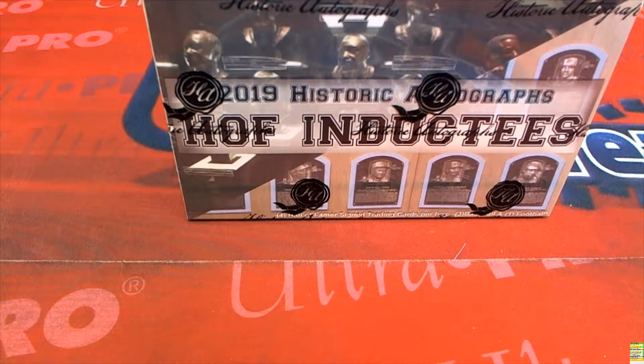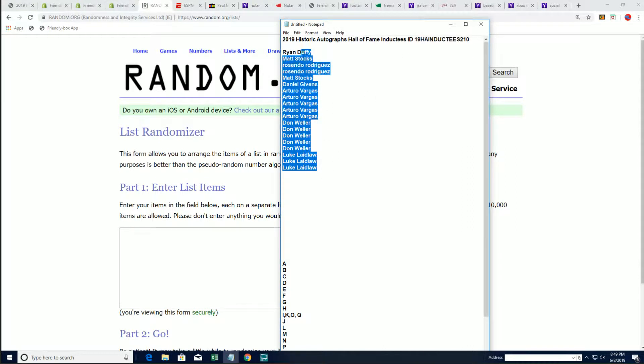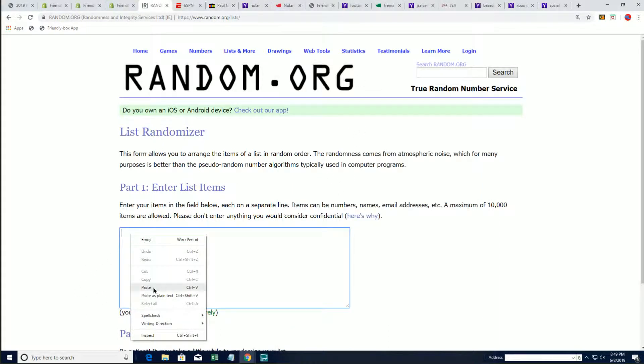It's time for Hall of Fame inductees. Good luck everyone in the box break — and this little cut makes a video easier to find on YouTube. We have our own list here and we're going to random both lists seven times a piece and stack them up side by side.